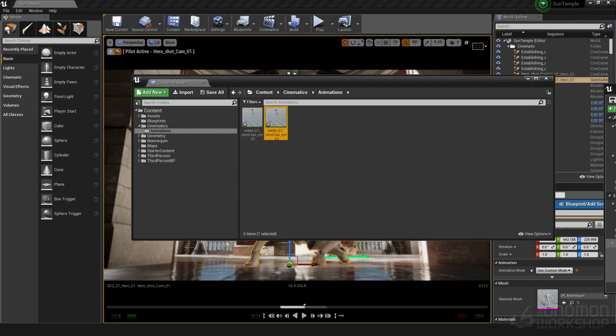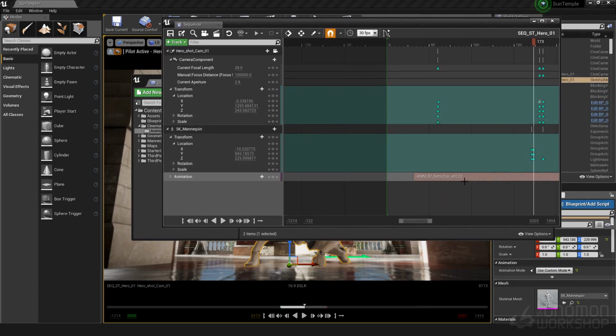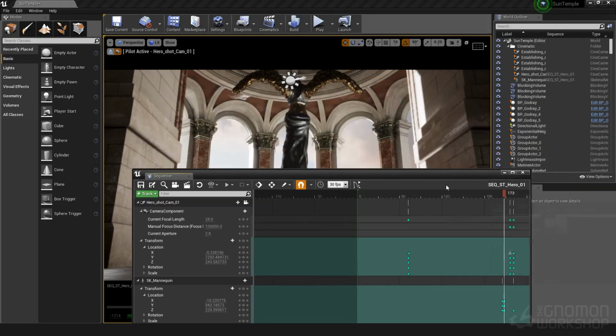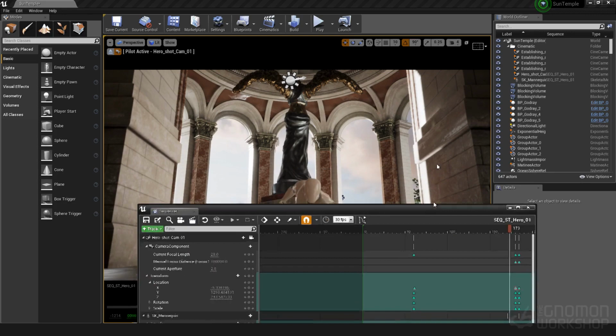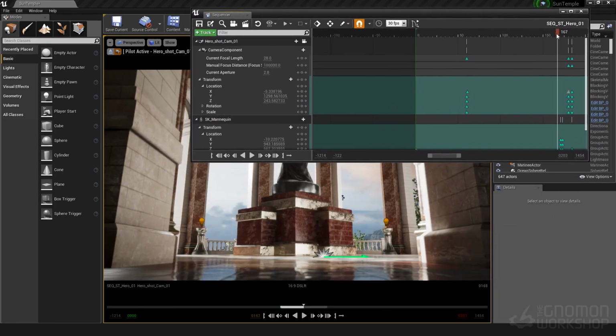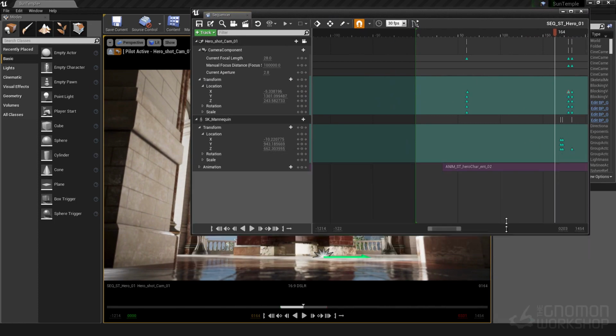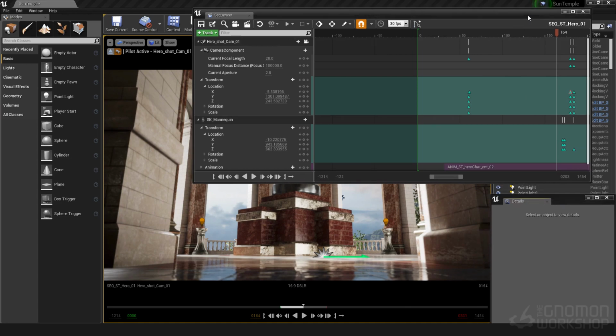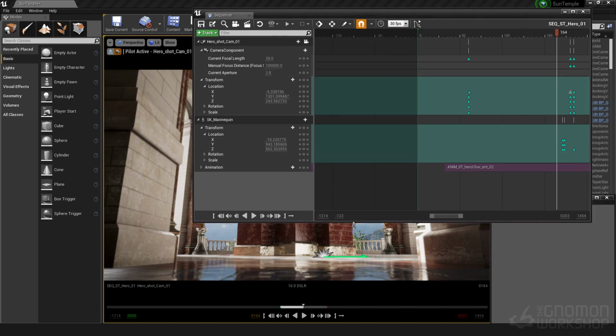Why is it here pointing to the correct animation, entrance 2, but we're seeing the previous animations? Well, I'll tell you what it is. Sometimes Unreal, just like any other program, can be a little bit difficult. Likes to be just a little stubborn. So this is what we're going to do.